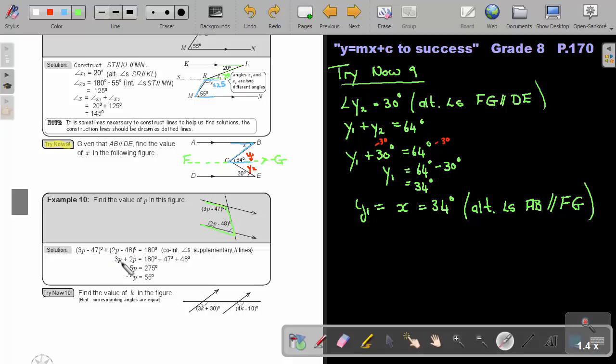Now, I basically just solve the equation. I leave the values with P on this side. To cancel on this side, I add 47 on both sides. And then to get rid of the negative 48, I add 48 on both sides. Then I just add up my like terms and divide, and I get the value of P, which is 55.